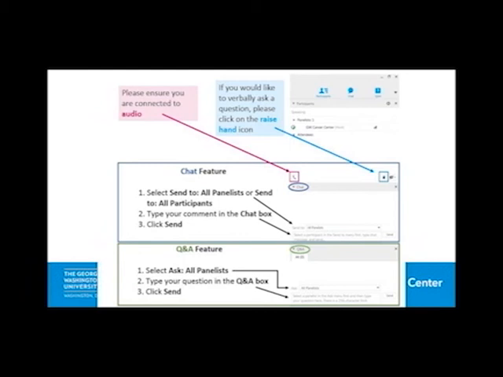Great. And then another question is from Melissa Chapman-Haney. Do you have suggested resources for doing a social network analysis to evaluate the value added by participation in the network? Let me know if I'm not interpreting your question correctly, Melissa.